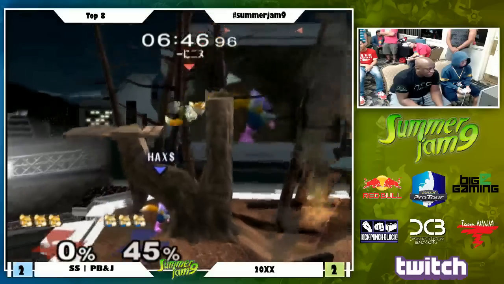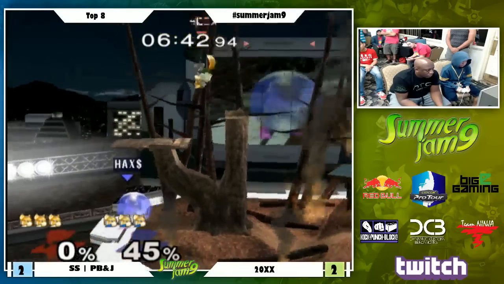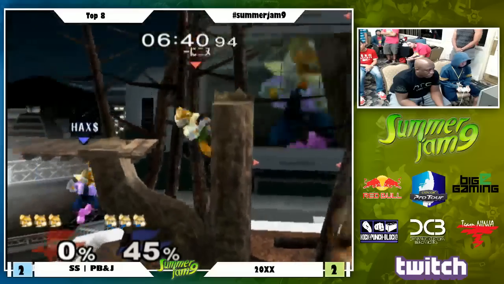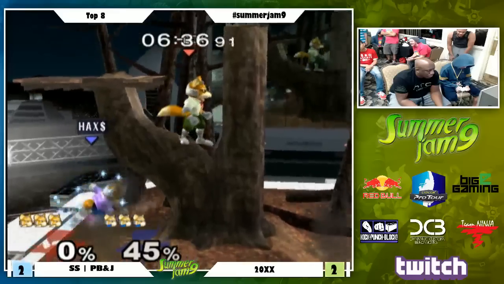So now we got the fire transformation. And surprisingly, 20XX, he's like, I'm going to wait this out. You come down here. Yeah, right now they should think about what's been going on. Practice their tech skill at the moment. Woo!